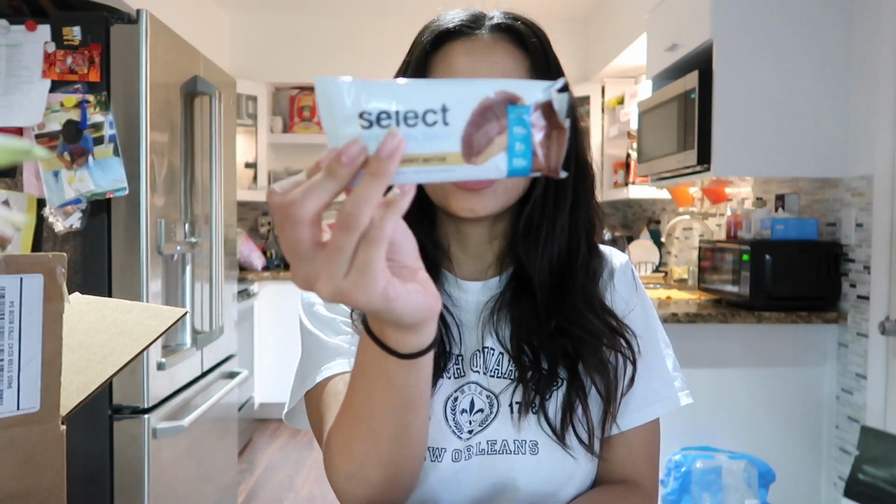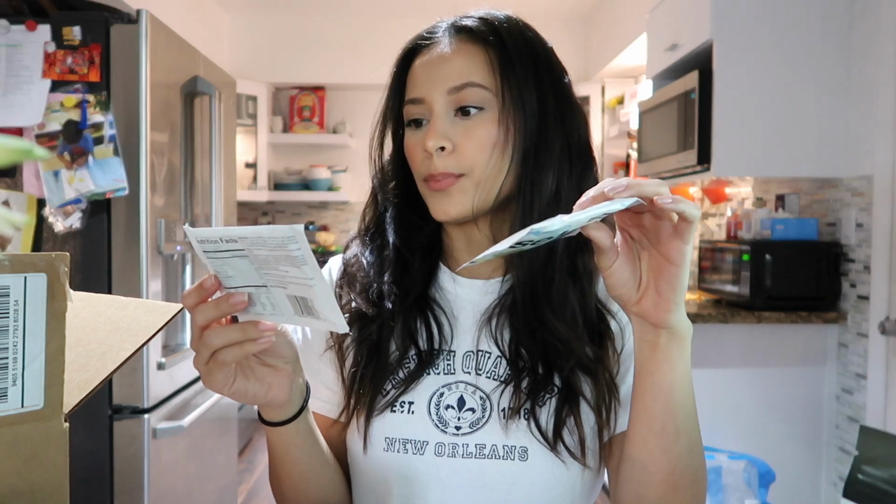I also want to say that every time you order through their website, they always send little samples. They sent me a Select bar protein sample of the chocolate peanut butter. So I'm really excited to try this, and I'm glad they sent it because I'm a big fan of anything chocolate and peanut butter. They also sent a couple more samples of their vegan protein and their select protein. That's really nice that they always send you samples of their other products to try out, and I don't think a lot of companies do that.